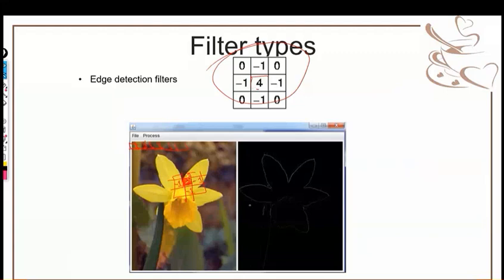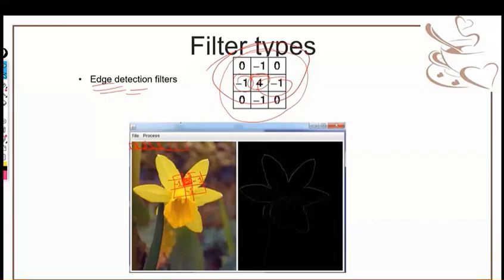Here you can see that the sum of the values that we have equals 0. If the sum is 0, it means we are removing the color. So what are we making here? This is a filter that detects the edges. We call this a derivative. So what does derivative mean? Here we are taking the pixel to the right minus the original pixel, the pixel to the left minus the original pixel. So here we are detecting the edges of the image.